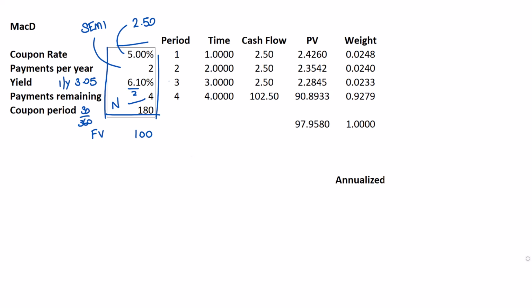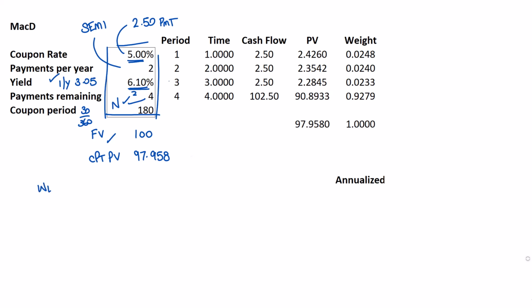So the first thing you can do, and I'm not going to do it for you, I'm sure you're eminently capable, is price this bond. Get on your TVM. There is your payment of 2.50, your IY of 3.05, N of 4, FV of 100. Compute PV. And what you'll find is the PV of that bond is 97.958. Do a logic check. Coupon rate of 5 is below the yield, therefore it must be priced at a discount. So 97.958 checks out.